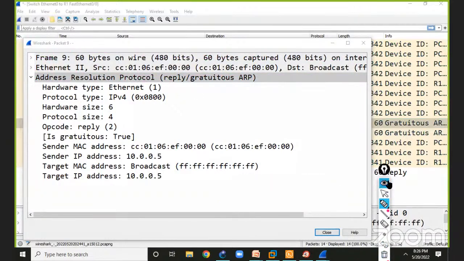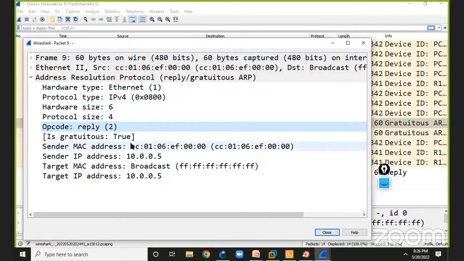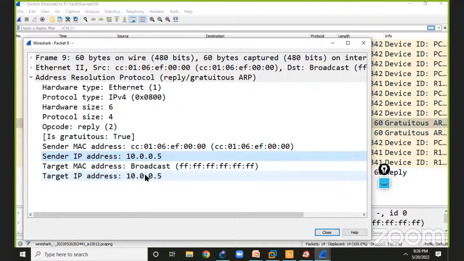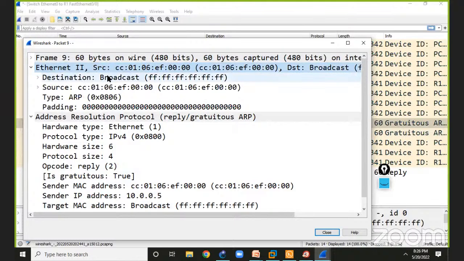Now in the ARP header you can see the opcode. It's the ARP reply. Now you can see the sender MAC, which is the MAC address of the router, and the sender IP address. I told you the sender IP address will be the same as the target IP address. Both are 10.0.0.5 here. Now the target MAC is a broadcast, and going to the data link layer header, the layer 2 header, you can see the broadcast.